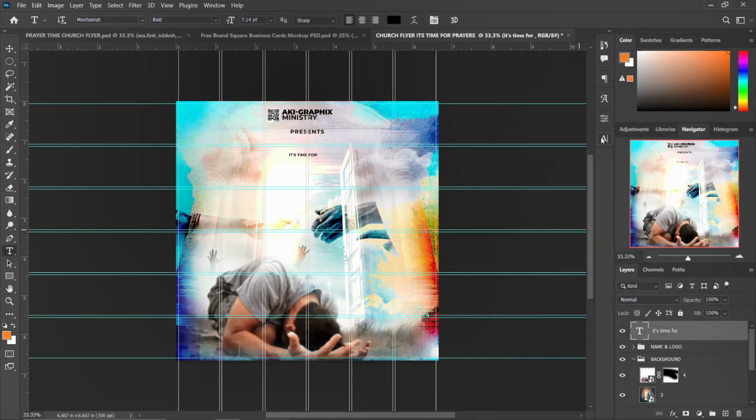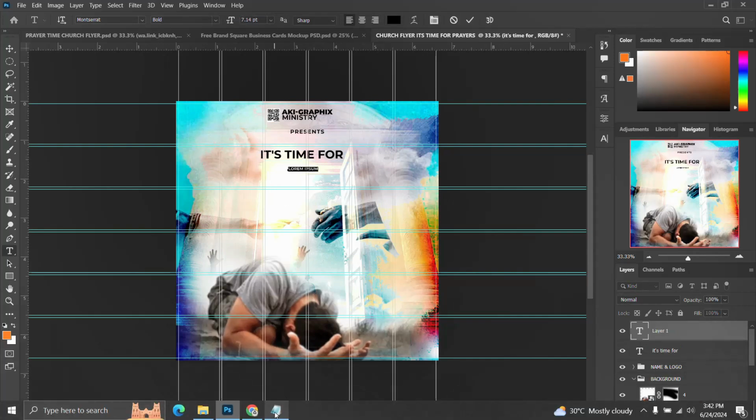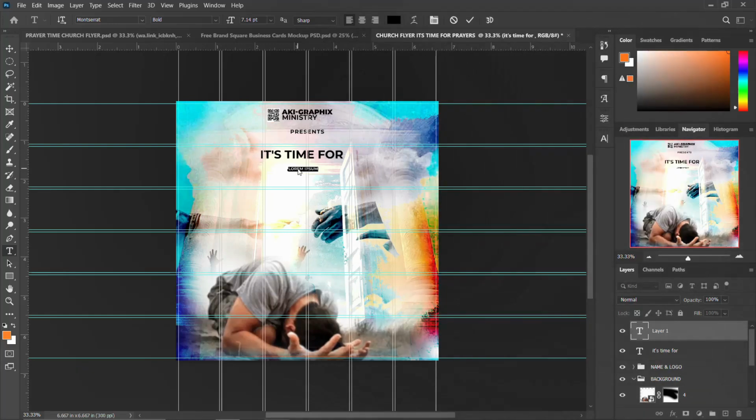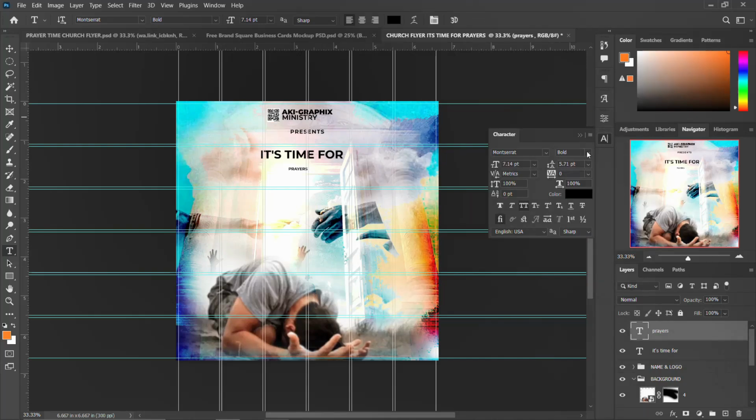Can be okay. Control C to copy it, and I think this is awesome now. And then hit here, and then go and bring your prayers. Control C to copy it, and then double click it and Control V to paste it. And then that one we are going to use Montserrat Black Italic.